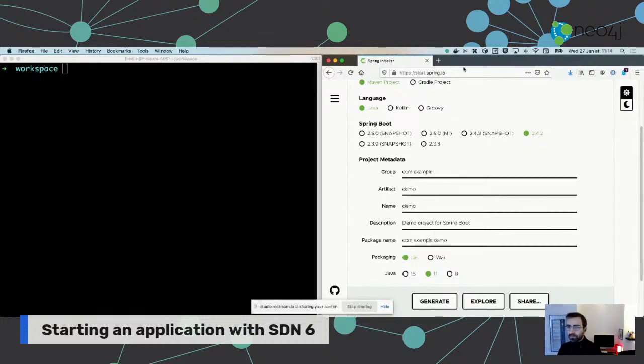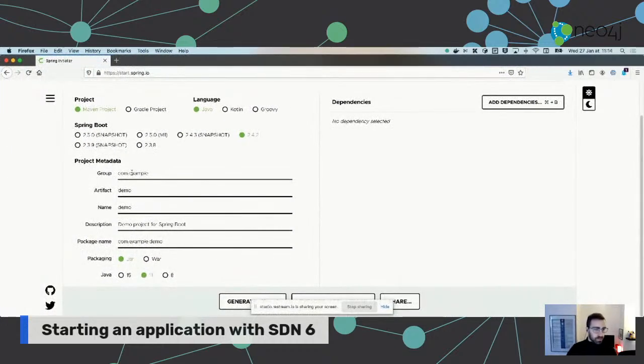Let's see. I'm going to use something like com.neo4j, I'm going to call this driver landscape, and then Neo4j driver landscape or something like this. All right, I want a jar. Java 11 sounds just fine. So what do I want?